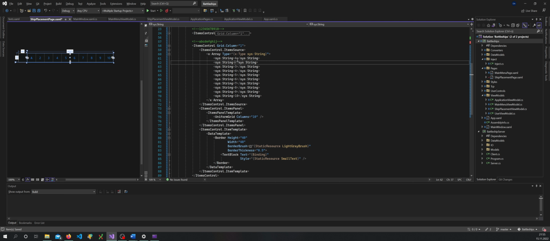A, B, C, D, E, F, G, H, I, and J. Okay, and here we're not going to have 10 columns, we're just going to have 1.